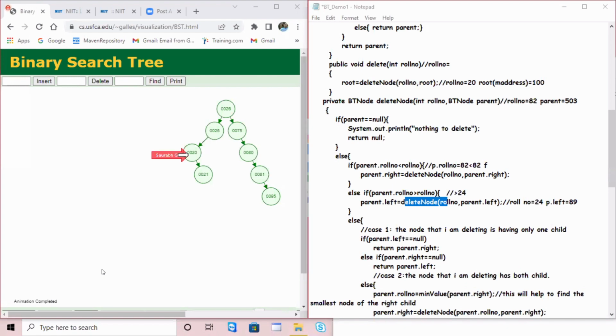How, sir? There is no code over there. Like if it says that parent is equal to parent dot right, then it will go. Check what root is getting. I will be calling this function, returning parent dot right, and the return value will be received by root. That's what I am passing: return the parent dot right. So 21 will be the one, right? 21 will be the right of my parent, no? That is true, but the ultimate return value that root is equal to delete node roll number dot root.